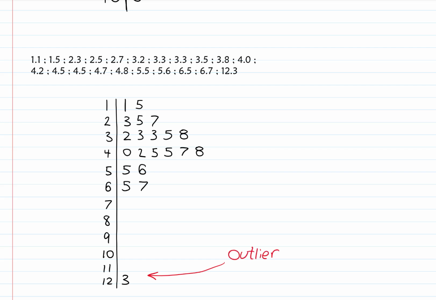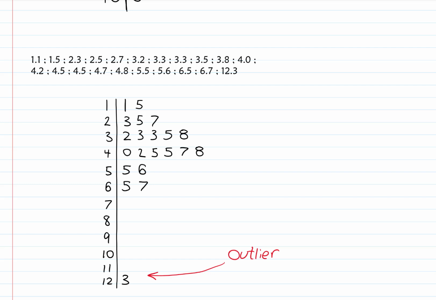It doesn't seem to belong with the rest of the data, which is neither good nor bad, right or wrong. It's just that those types of data points are called outliers. Okay? It might be bad or wrong. It might be that somebody recorded a number incorrectly. Maybe that was actually supposed to be a 1.23. That would seem to make a lot more sense.